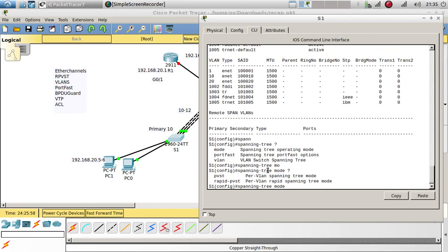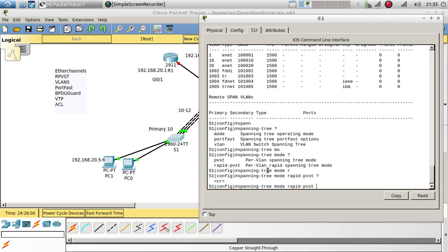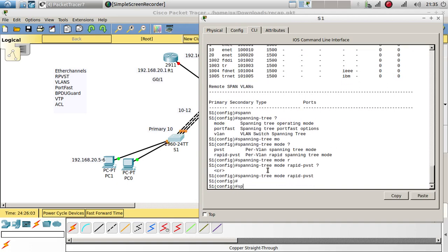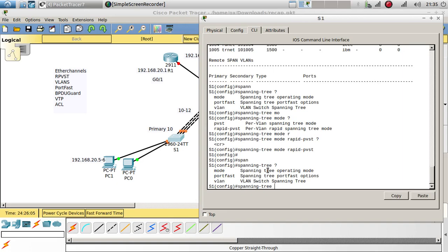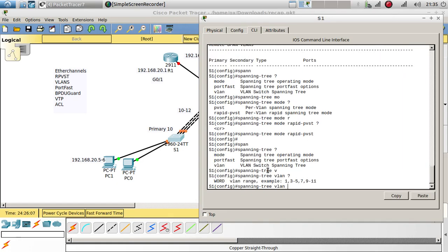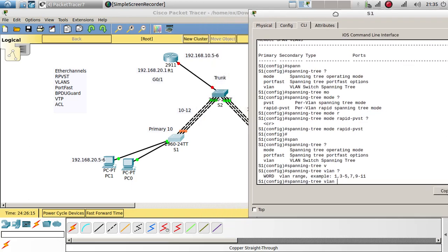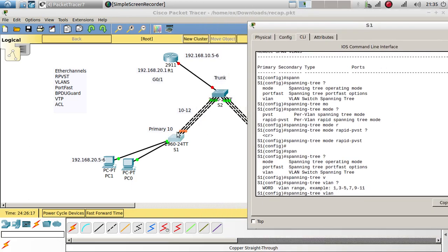Next, what I want to do is configure spanning tree, and we're going to set the mode to rapid spanning tree. Okay, and then spanning tree VLAN. For this switch, the primary I want it to be VLAN 10.